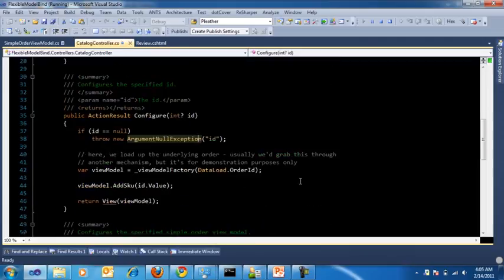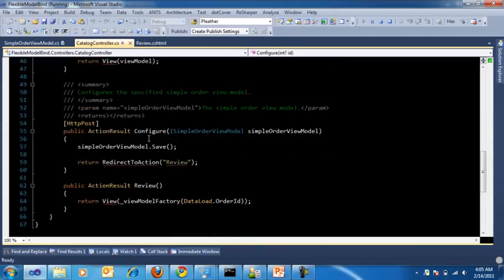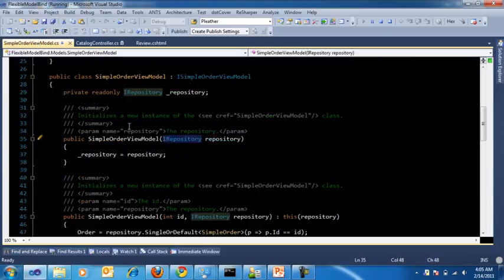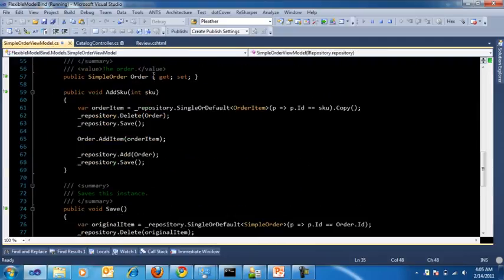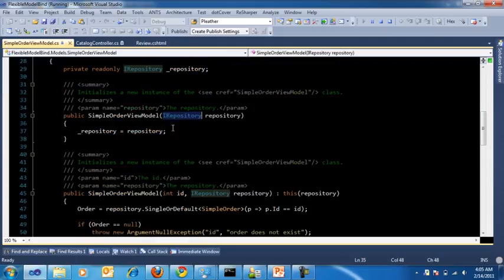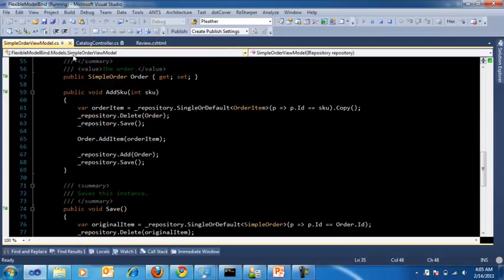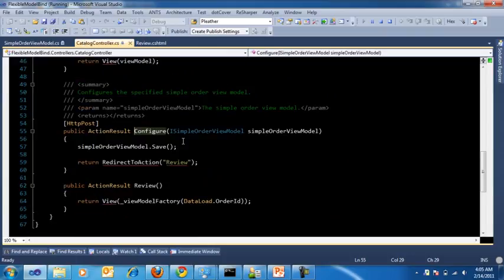And then we've got the ability to say, we've got the order, we've added to it, we've rendered it. Exactly what we need. Now the next piece is, when I hit submit on that page and the page posts back to the server, I'm coming back into this method and using it a little differently. I'm using just the ISimpleOrderViewModel, and that's the alternate constructor. If you remember, we had an alternate constructor that just took the repository, so that's the one being used here. And the model binder is providing all of the properties that are on here. So the order property in particular is the only one that's going on right now. So when we look at this, that's a different way to present it.